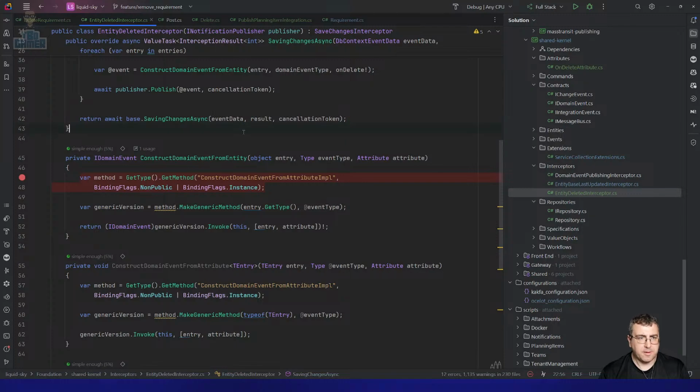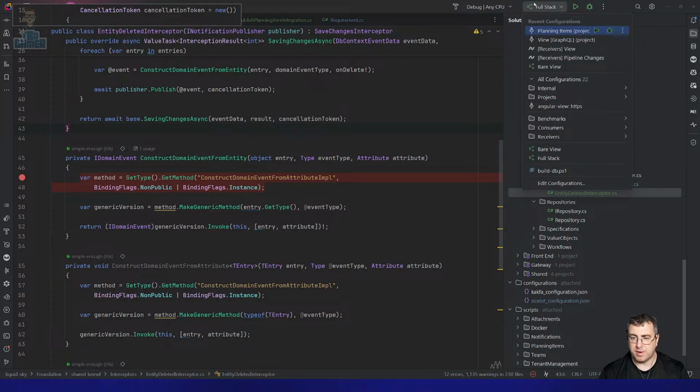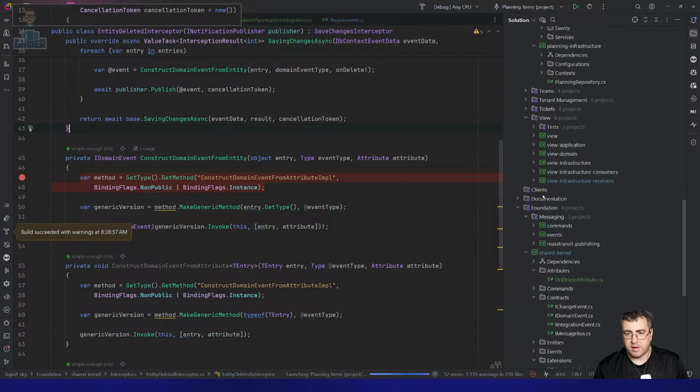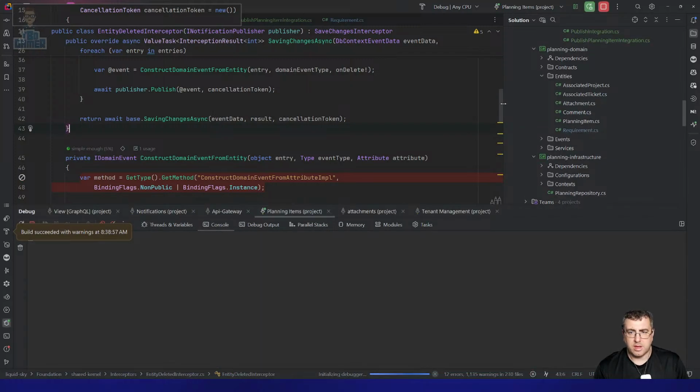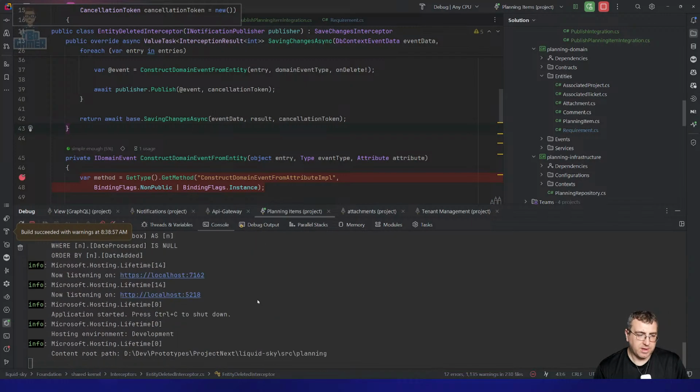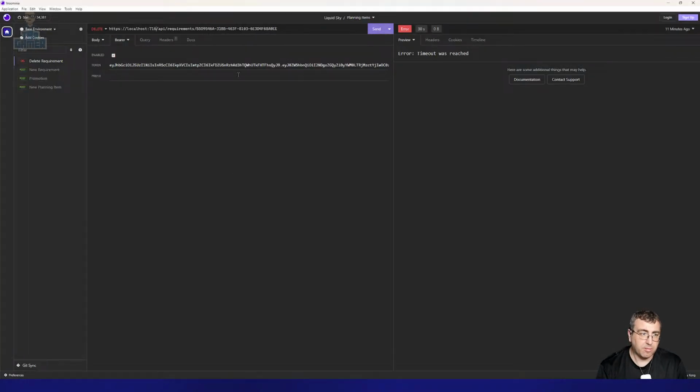Okay, let's try. So we don't need to run everything right now, right? Technically we only need the planning items project. It still has the auth on it. I still need the token, but here I can just start this project up and run it. And this is why in this design I can work on things independently. If someone else was working with me, they could be working on stories. They could be working on other things independent of me, and that would be okay. This is 7162, so we're just going to change that to 7162, and then we don't need the API part there. Let's see how far we get.